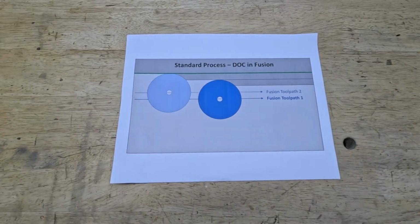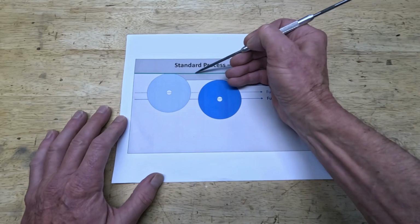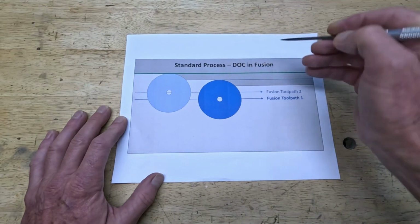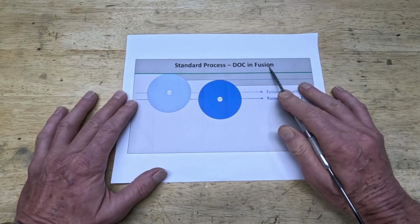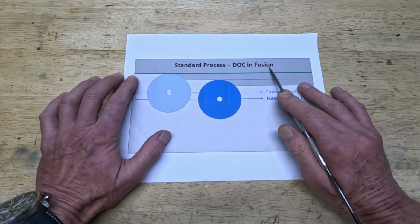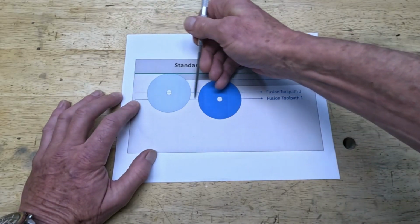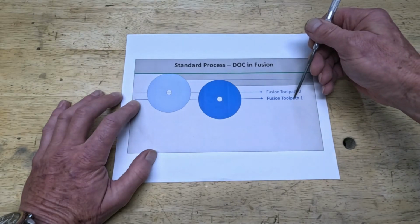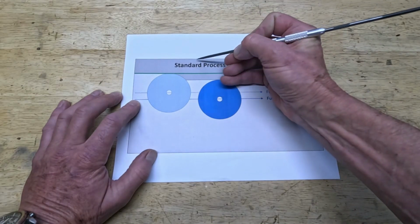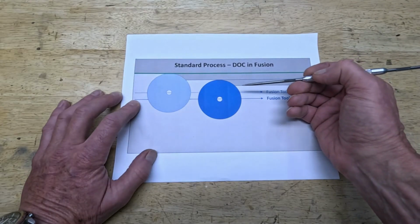Okay, let's assume you want to achieve a precise thickness of this feature indicated here by this green line. The standard process in Fusion, and I'm using Fusion and PathPilot only as examples, the same is true for any hardware or software combination you might use. You create an initial tool path in Fusion. You send it to your mill. You mill it. You take the measurement here, and then you go back to your Fusion model.